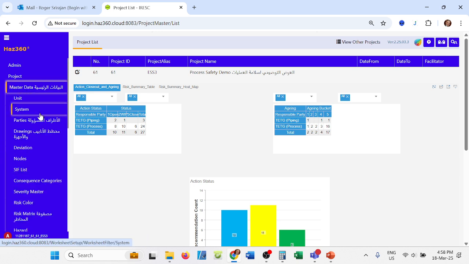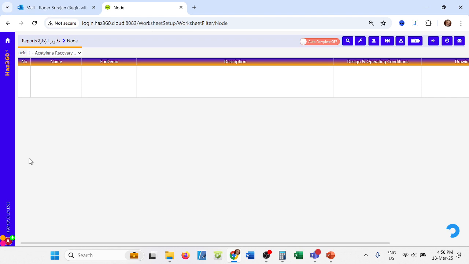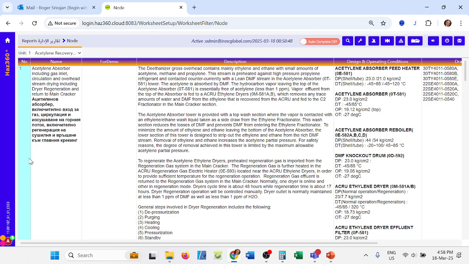And typically node information can be captured, or we are also working out how to automate this data from the P&ID PDF diagram based on the node markup, to define the automation of the name or description or the equipment and design and operating conditions, temperatures and pressures and flow and whatnot, and also link it to the original P&ID. Sometimes one node could be connected to many P&ID diagrams.